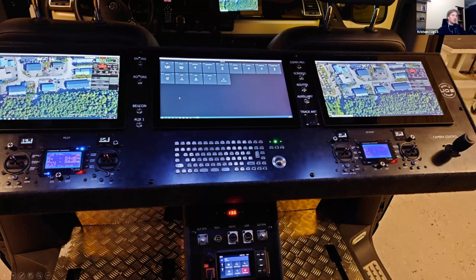Here you can see what seem to be the remote controllers for the drones. But in this case, of course, you can also use a separate remote controller. What's important is that the main person in charge of these operations can also take over control of the camera. So how it would work is, let's say a pilot is flying the drone, then suddenly the main controller realizes that there's something suspicious in this area. Then you can tell the pilot to hold the drone and you can take over the camera and move the camera around and zoom in. So this is all possible with our system.